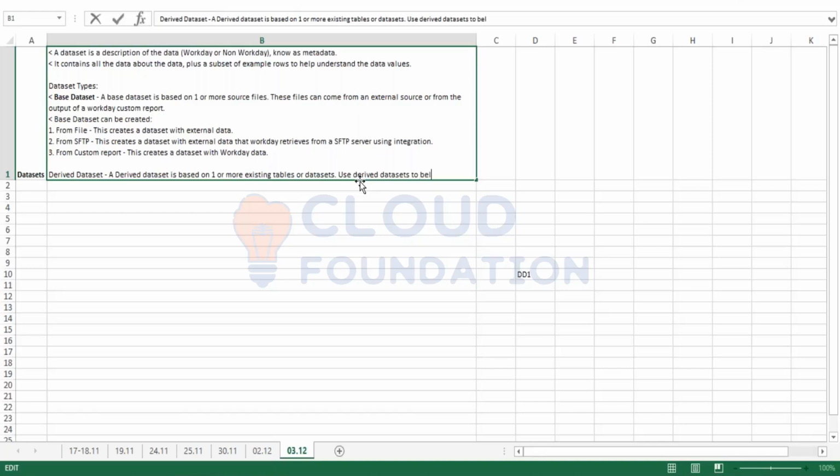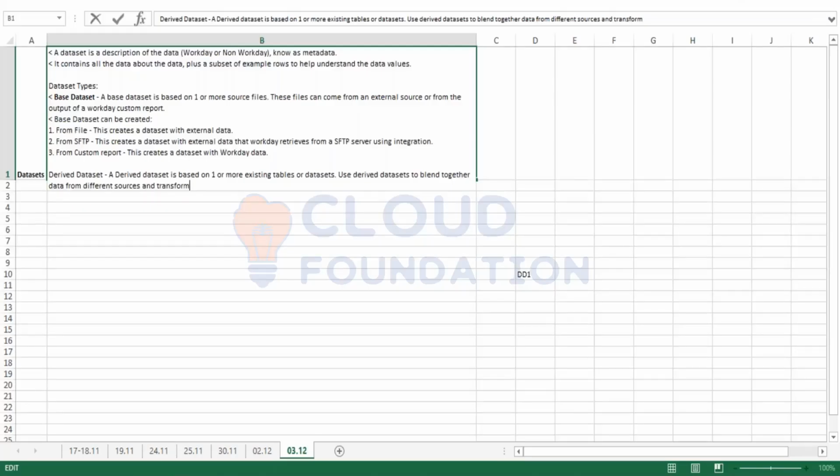So you use a derived data set to basically blend together data from different sources and transform it. When I say transform, you can basically modify fields, you can join, you can merge data, you can create calculated fields based on your requirement, and so on and so forth.